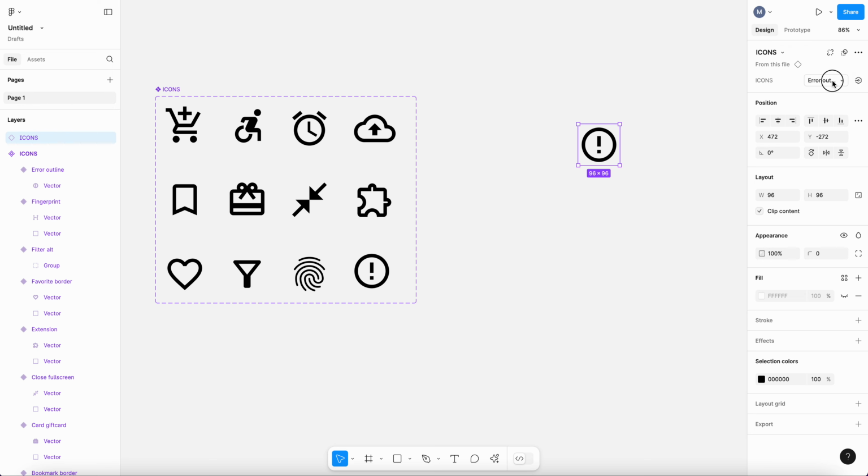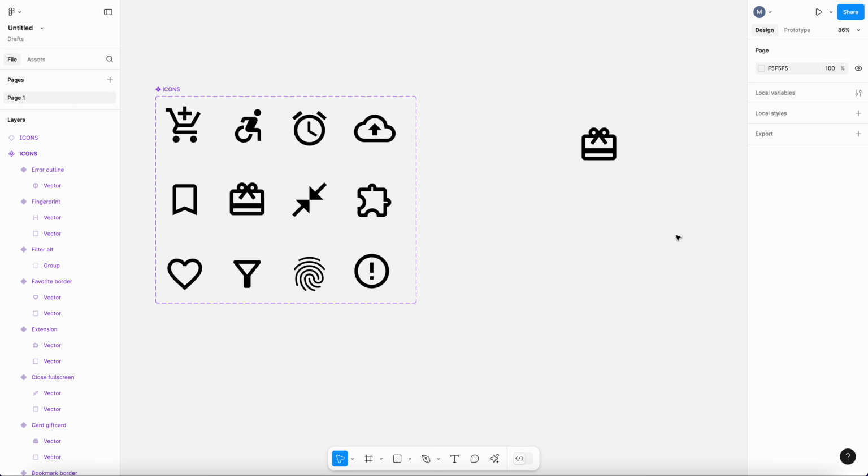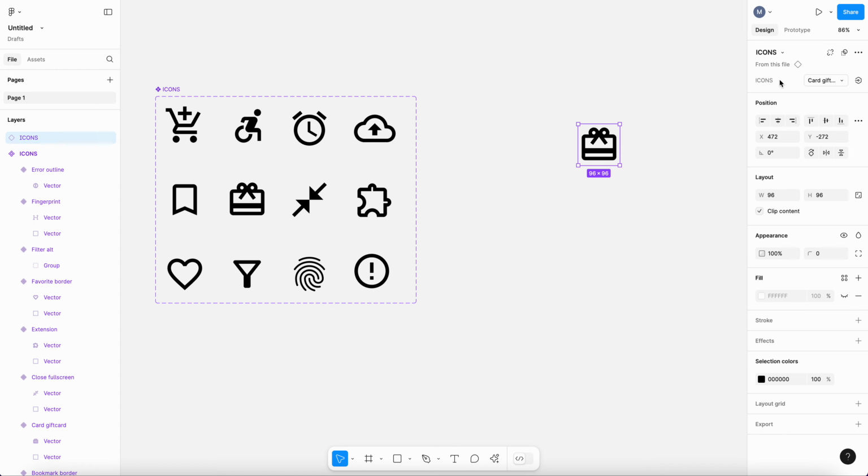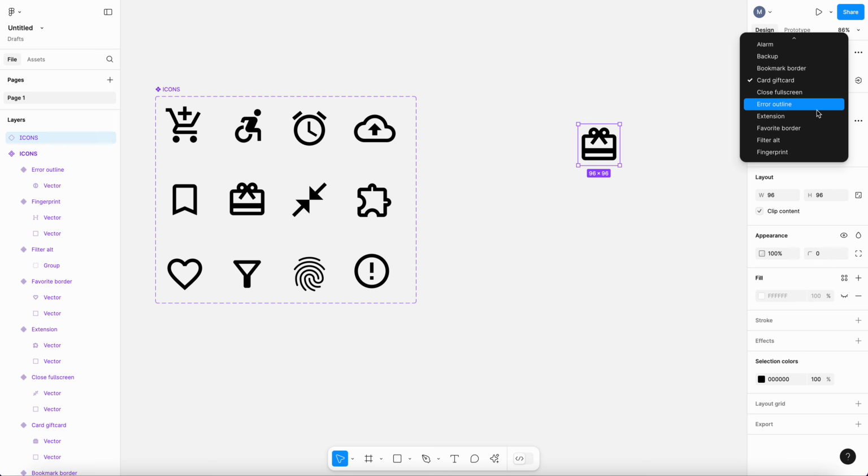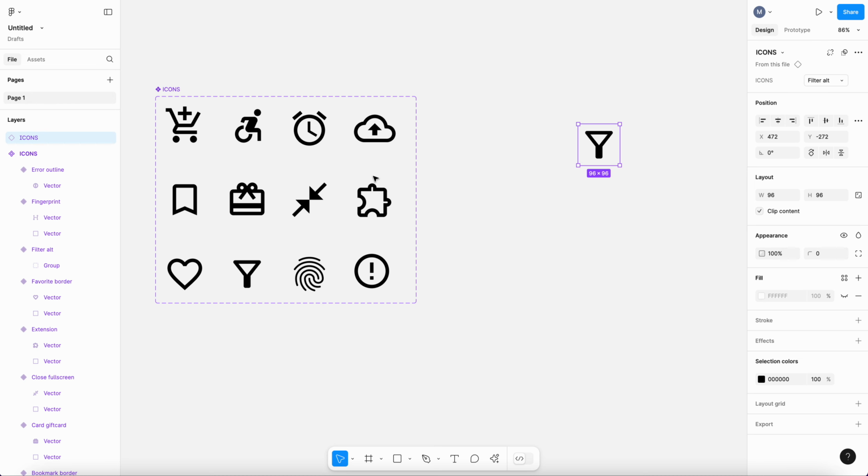So by doing this first, what this means is now I can go and place any icon into, say, a button. And then when I drag the button onto my artboards, I can double click into the icon within that button. And I will always now have this option. Anytime an icon from my design system is highlighted, I'll always have this option to change the variable or the variation of the icon based on all the icons I've placed into here.